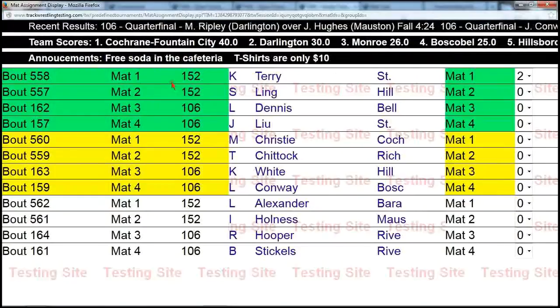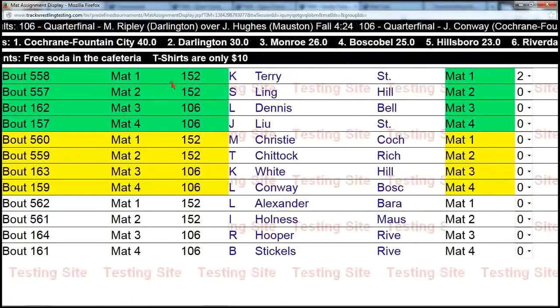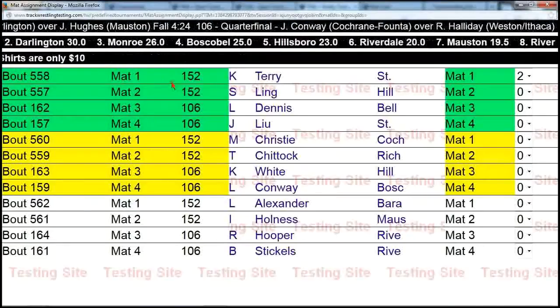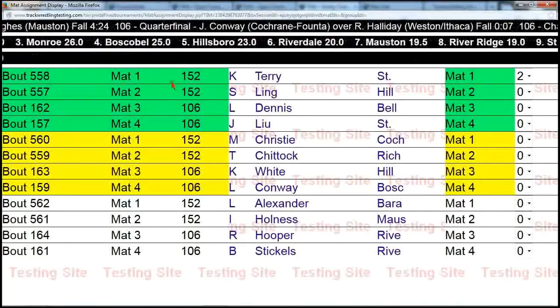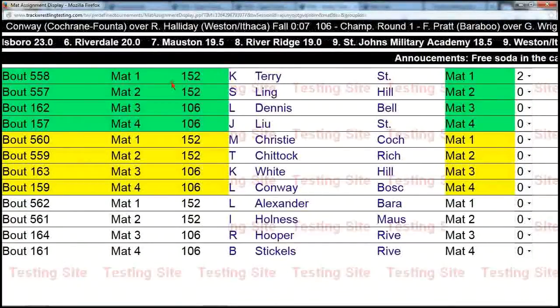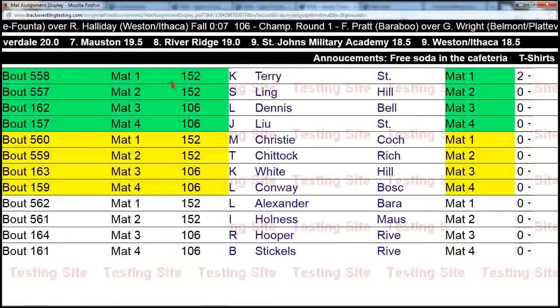The other thing I'll point out for you guys is that I'm on the testing site right now, so if you have a tournament out there, feel free to mess around with it there and play with it and see if you can get it to do what you need it to do. If not, always let us know. We might have some tricks that might get you there too.